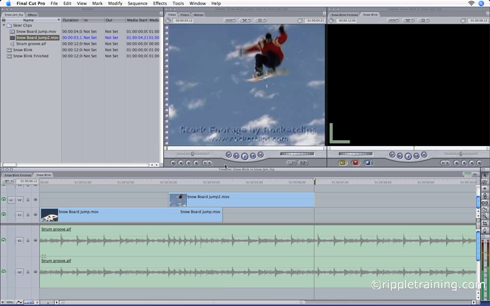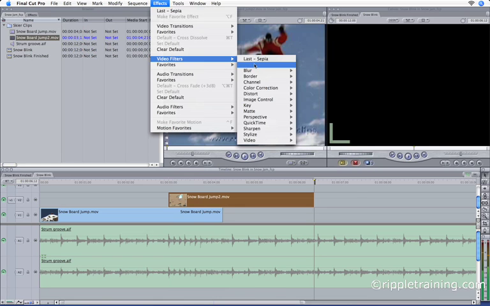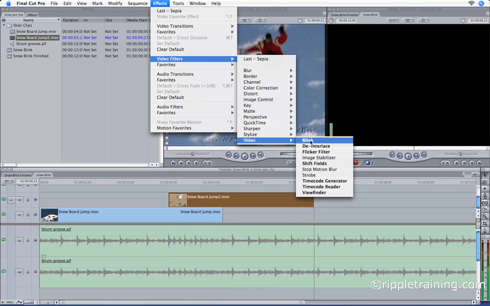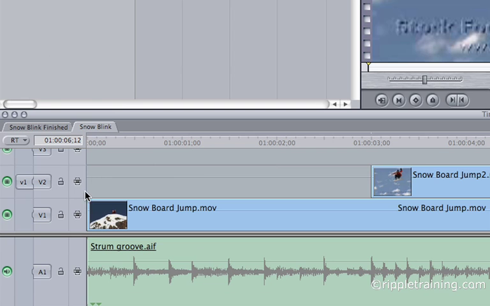To add a filter to the clip, there are a number of ways this can be accomplished. One way, of course, is to select the track, then choose the filter from the effects menu. But there's a third way that many people are not even aware of. Notice these little buttons here on the left side of the timeline. These are called Auto Select buttons, and currently they're all enabled. With the Auto Select button enabled for a particular track, you do not have to actually select a clip in order to apply a filter.